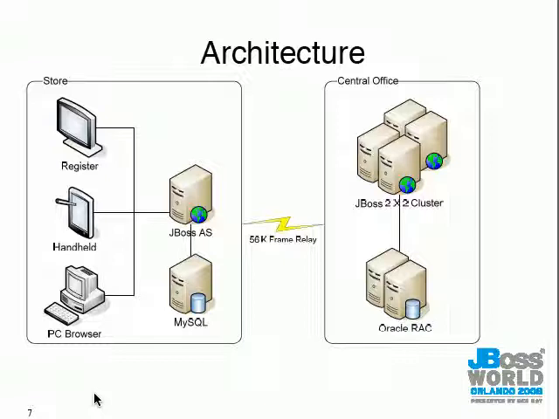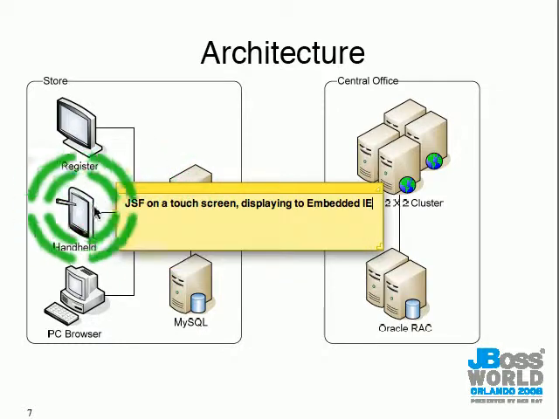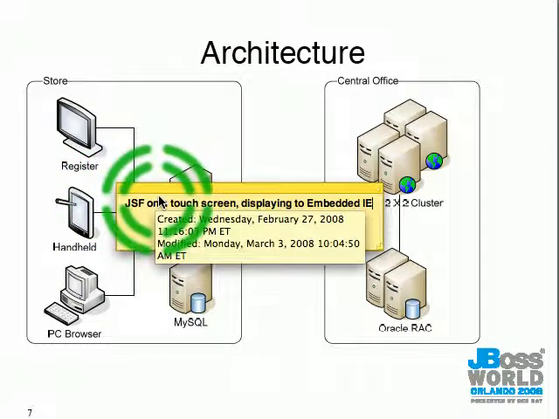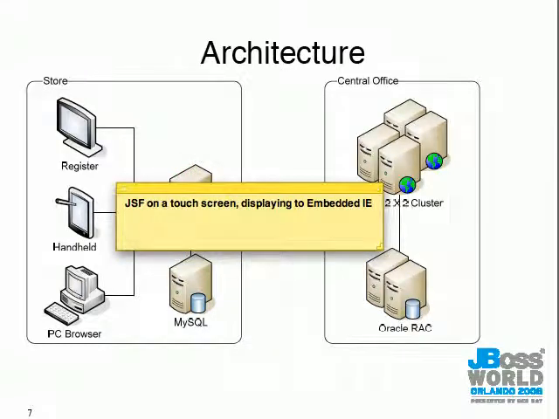Then the last device that we have in the store is a handheld device. We have a wireless network in the store and a handheld device which has a simple scanner that the application can be used with. And again, it's the same web application just presented in a different view that runs on the handheld device. On the device itself, we have a .NET web component that's wrapped, which enables us to interact with the scanner and also do a few other little tricks that I think Kunal will talk about.